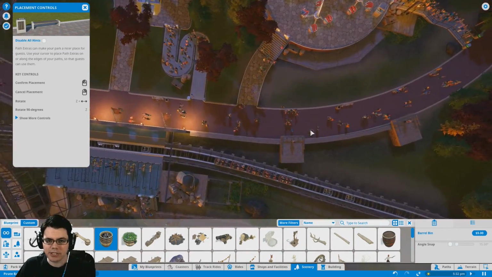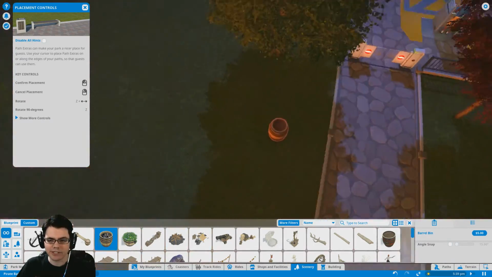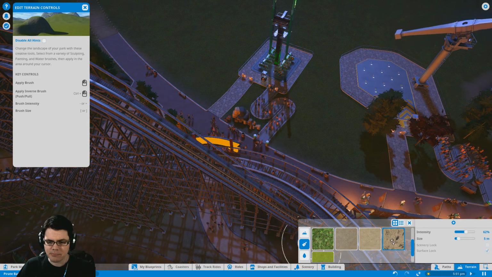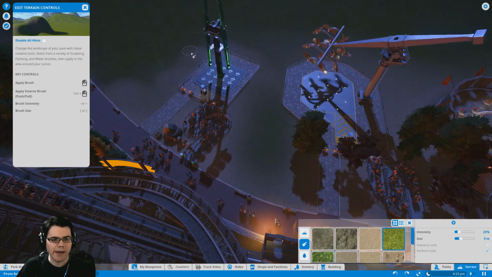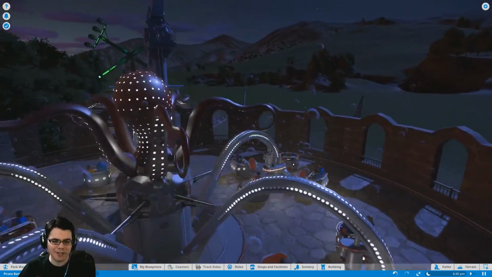Hey, those benches were good ideas. Look at all these people taking a nice seat. They're filling up around here. People have been walking forever trying to find a spot to sit down. All right, let's add some little cargo decoration over here. I think the other thing I want to do is start painting some terrain. Too green. There we go. Yeah, I like that. That's good stuff. Cool, that'll work. This is such a cool ride at night with all its lights.